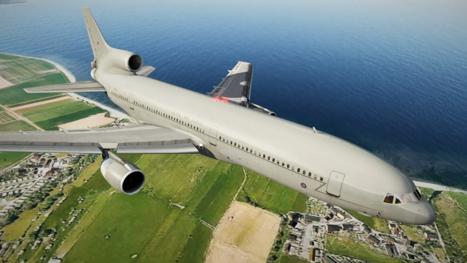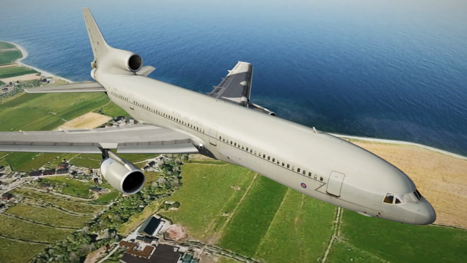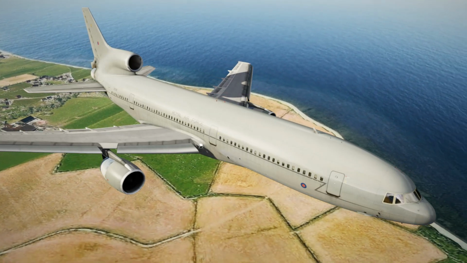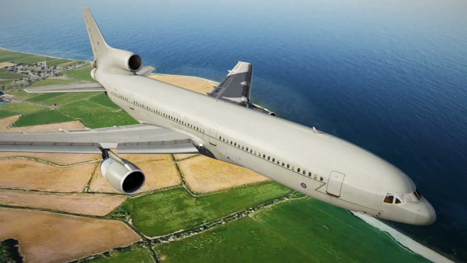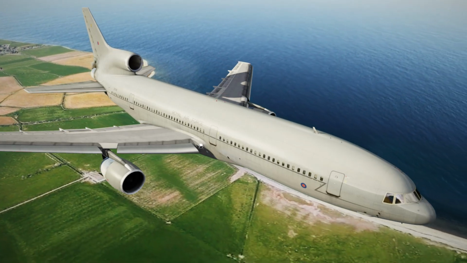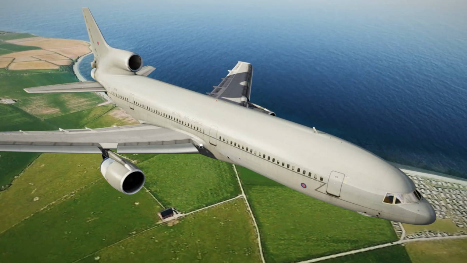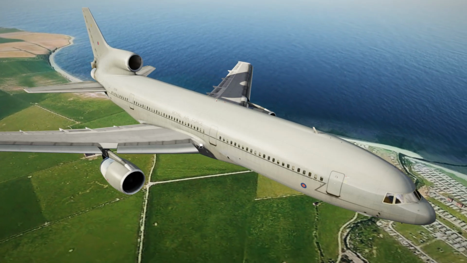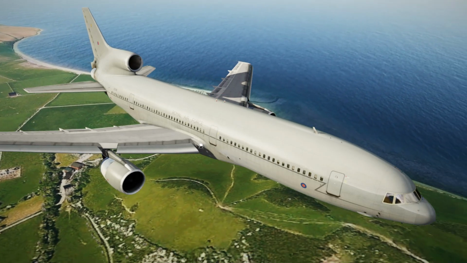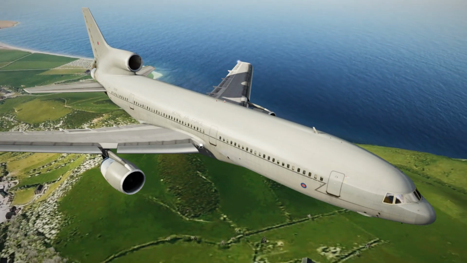The first prototype of the aircraft flew on November the 16th, 1970, and was first delivered to Eastern Airlines on April the 26th, 1972. The L1011 was produced in a number of variants and flew for airlines all over the world. Unfortunately though, today only one operational example of the aircraft still exists, and that's Northrop Grumman's L1011-100 Stargazer. The aircraft actually used to launch Pegasus rockets into low Earth orbit. The Tristar was also used under military service with the Royal Air Force. The RAF had 9 aircraft of 4 different variants, all serving with 216 Squadron out of RAF Brize Norton.